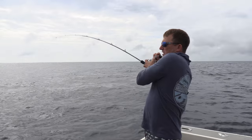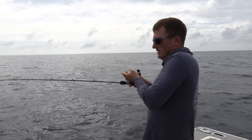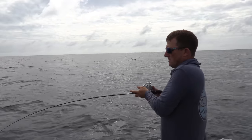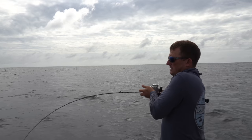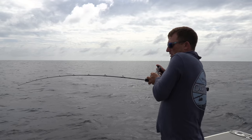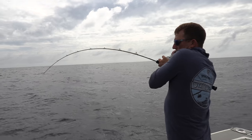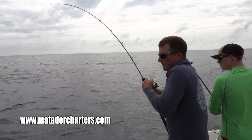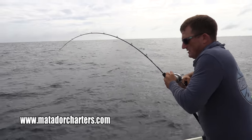Right on! Oh man, nice fish — literally as soon as it hit the bottom. Now I'm gonna drop it back down to see if I can't get another one. That's why I've got four hooks on there. I'm using a little two-aught Gamakatsu circle hook. I'm out here fishing with my buddy Jake Hiles — he's got a company called Matador Sport Fishing out of Rudee Inlet, Virginia Beach. This place is amazing.